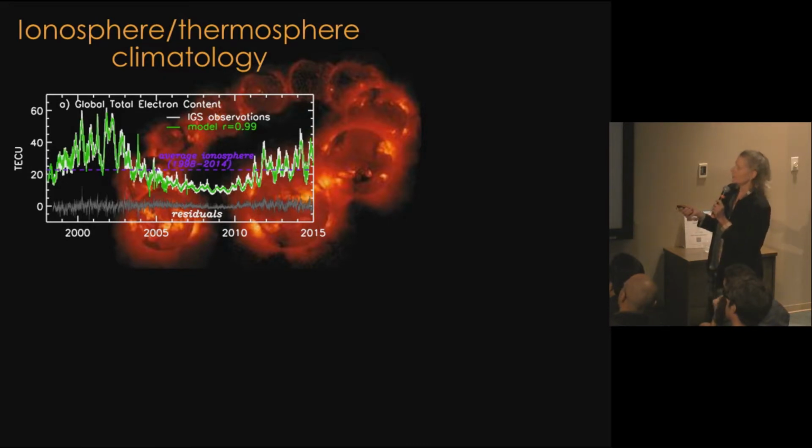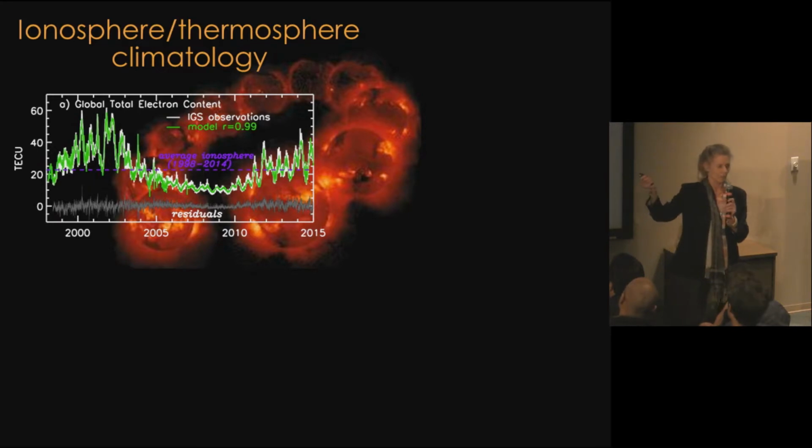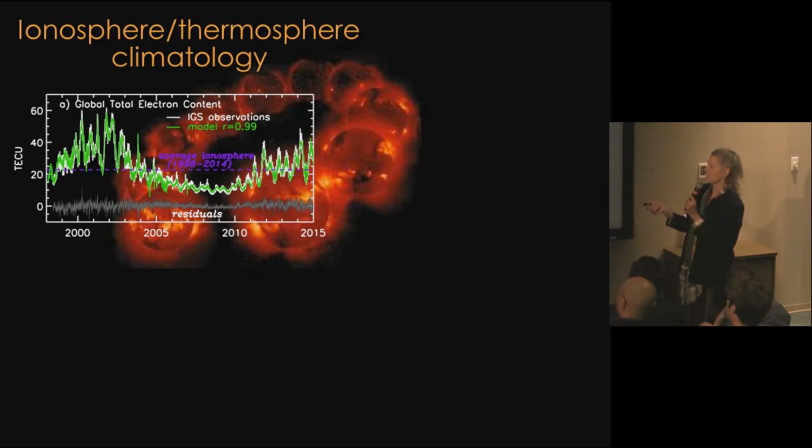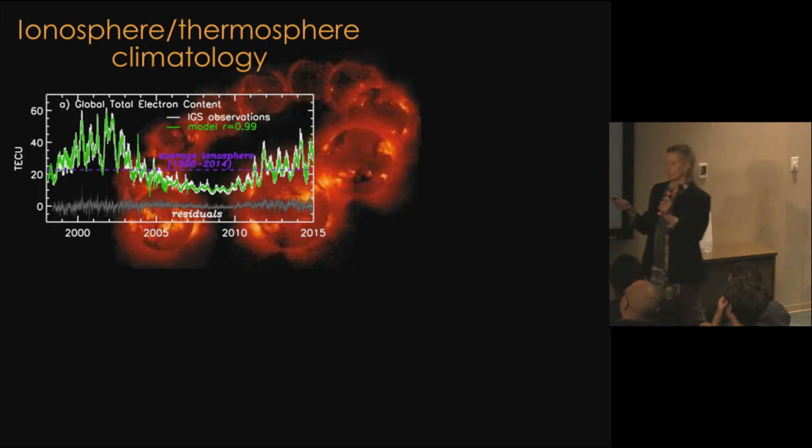So now, finally, in the ionosphere and thermosphere, so I'm moving up now to above 100 kilometres, 100 to 500 kilometres, and for reference, the space station orbits about maybe 400 kilometres or something. So we're in that region of space environment where low orbiting satellites orbit. Now remember, I said that you can't just deseasonalize this, but you can model the total electron content. And I'm talking about total electron content.